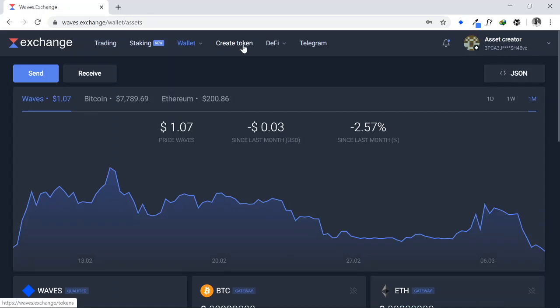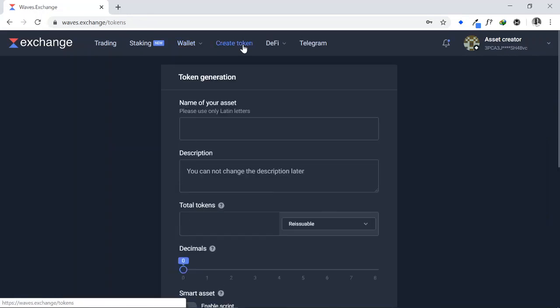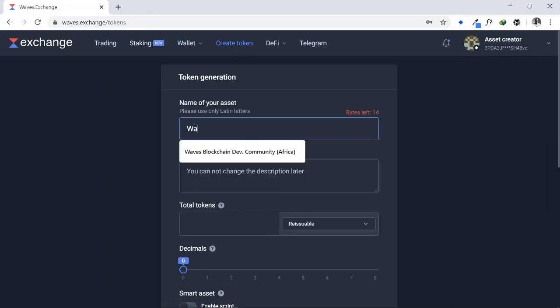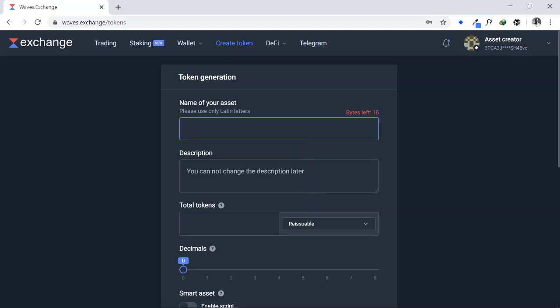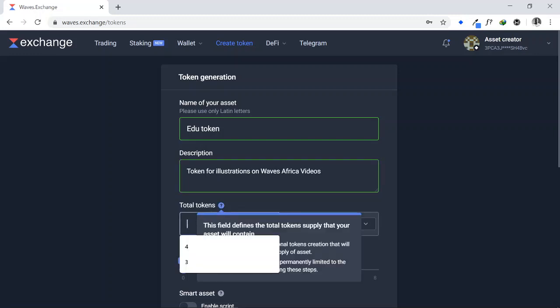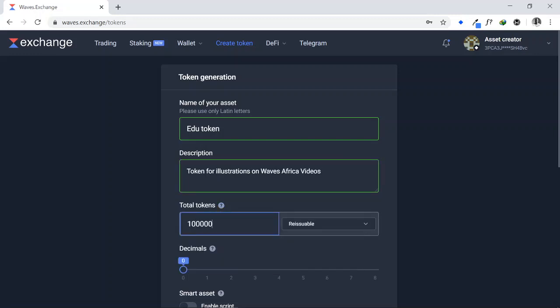This is the button, create an asset. Let's say Edu token. Let's make 1 million of it.